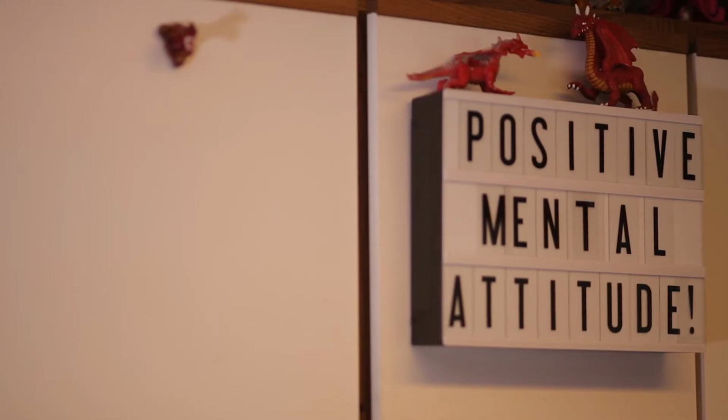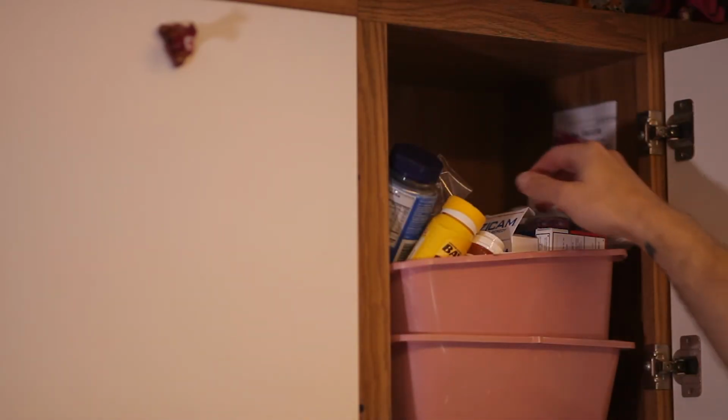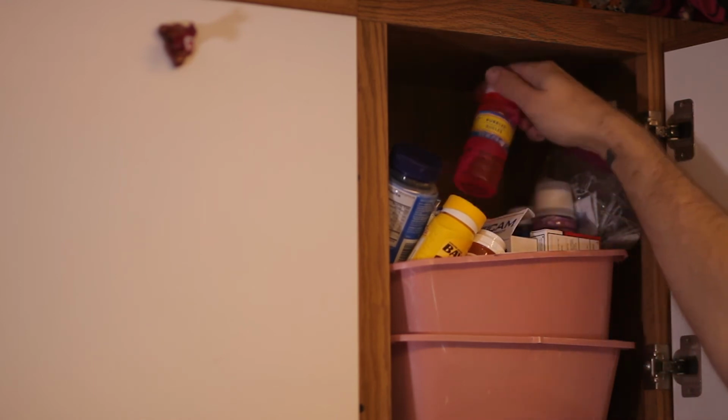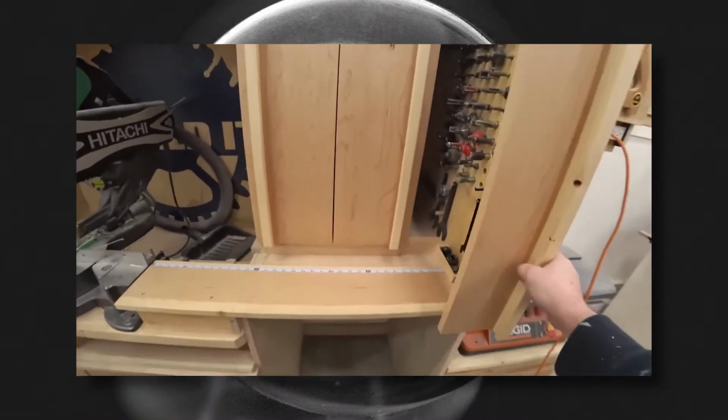And I definitely want to do something with our medicine cabinet. We keep them in the kitchen, and right now it's just kind of abysmal. We just have everything in bins, and it's not good, especially when you need to get something. And for that, I'm thinking about using iBuildit's vertical cabinet concept that he uses in his workshop. I think something like that would translate really well to a medicine cabinet.